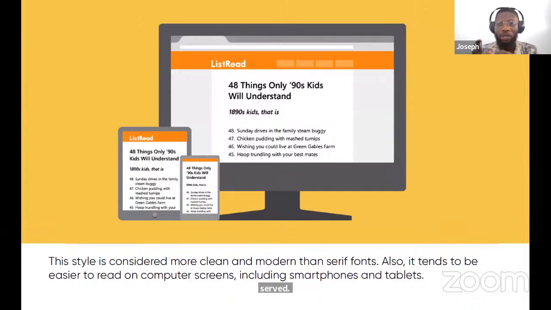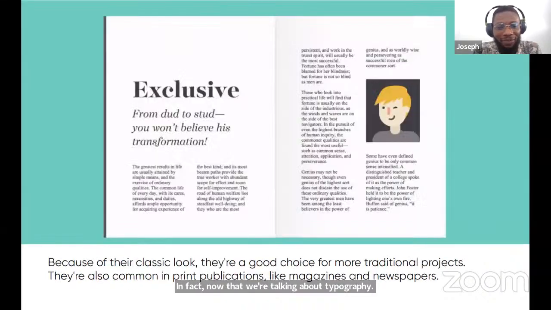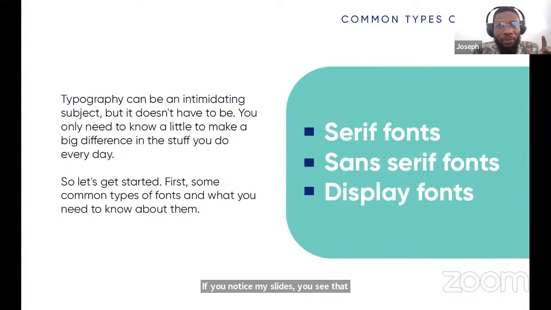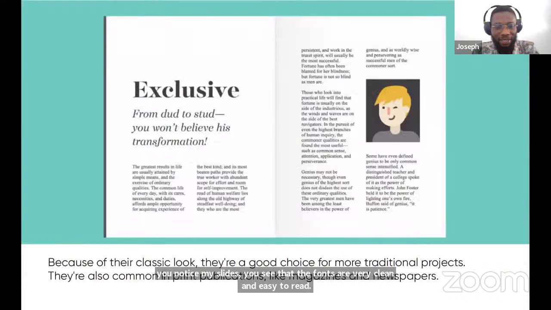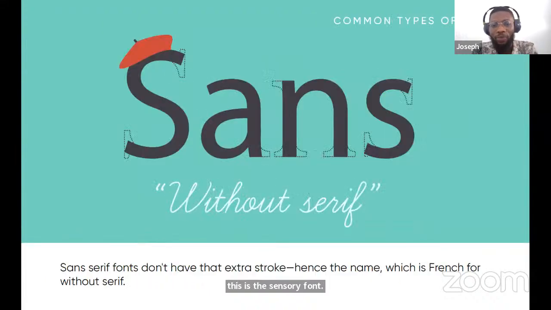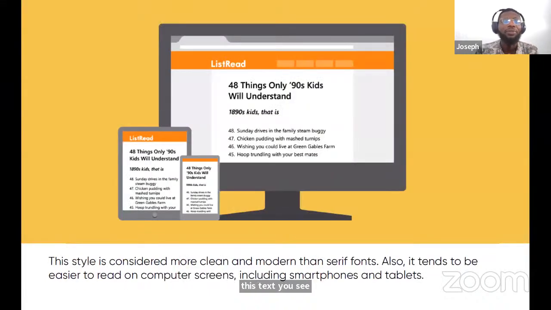In fact, now that we're talking about typography, if you notice my slides, you see that the fonts are very clean and easy to read. This is a sans serif font. This text you see are examples of sans serif. Strict and simple. That explains it for you because it's what? Easy to read. Okay? That's the same kind of fonts on your mobile phones.